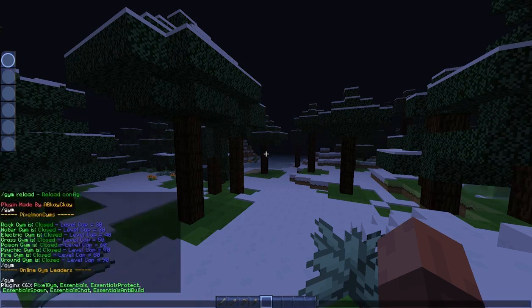No, so yeah, don't. But basically, anyone with the specific Pixelmon nodes, so if normally in game I had GroupManager, I'd do /manuaddp, so that's man u, user, add permission, and then it'll be the player name, so we'll do bkck, even though it's not going to work because it's not actually a plugin on the server. bkck, and then pixelgym.gym1. Now anyone that's not op will require that to open gym 1, or gym 2 or gym 3.